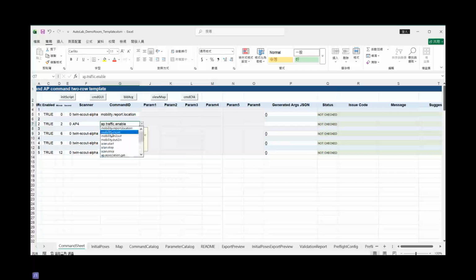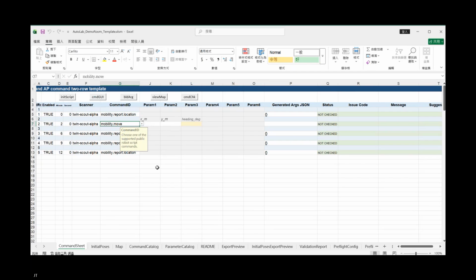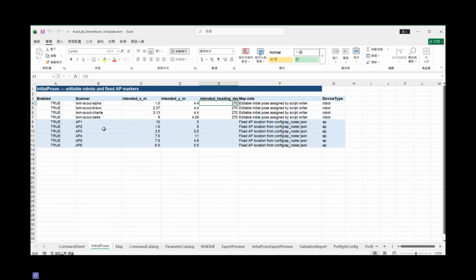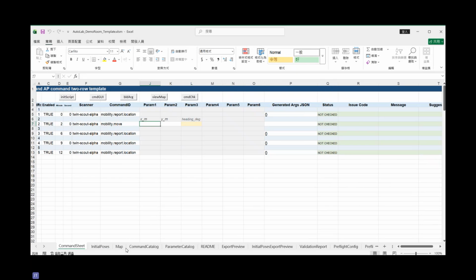So let's focus on the mobility command. The most basic mobility command will be move, and then click on GUI, and let's see where we want it to be. The initial position is here, 1.5, 4.4. Let's look at the map.